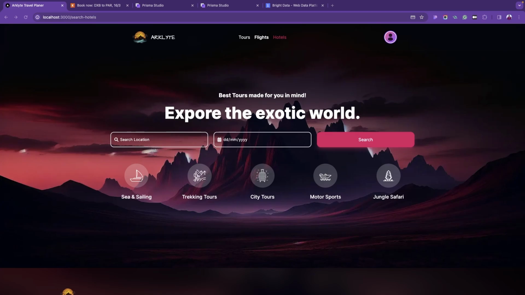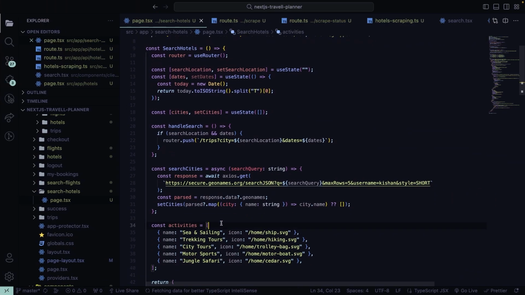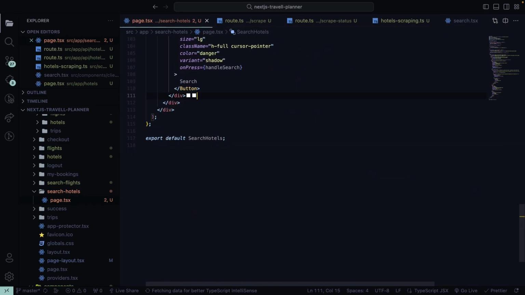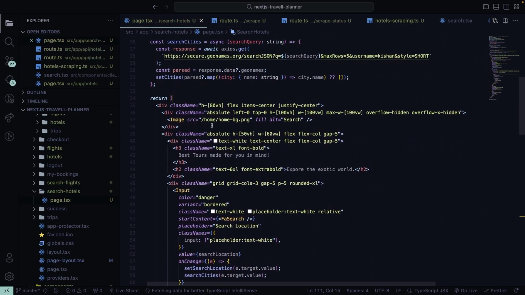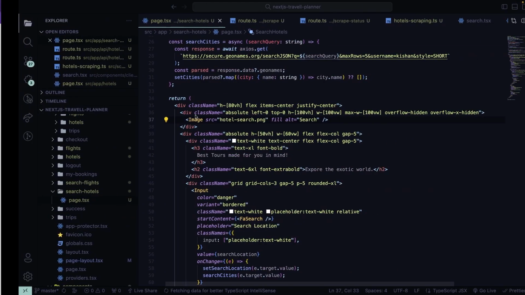So we need to make several changes here. So first, we don't need this activities. Going to remove this, and from the end going to remove this div, save it. And other thing that I want to do is, instead of this image I'm going to write hotel-search.png and fail to parse source hotel search.